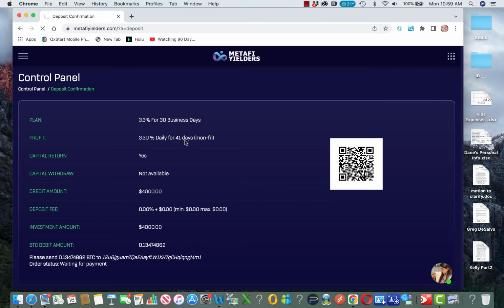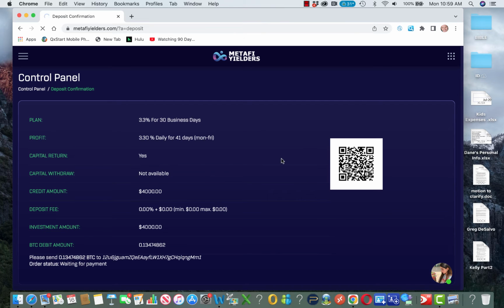Another yield farming agreement. So you're just going to click on Add Funds and wait for the next page to pop up. It's still thinking, so Add Funds, next page.